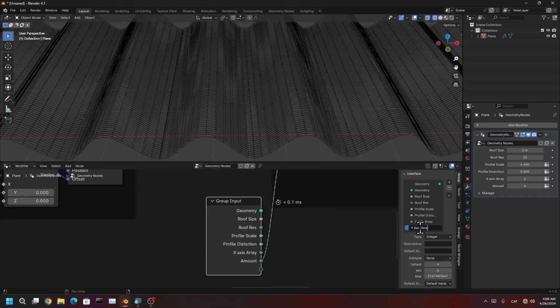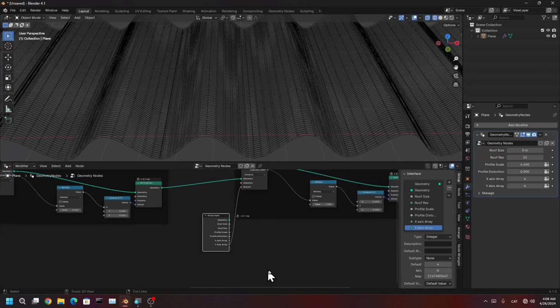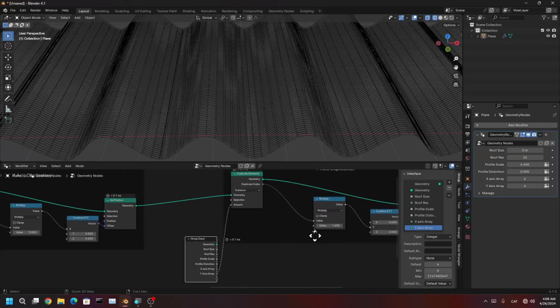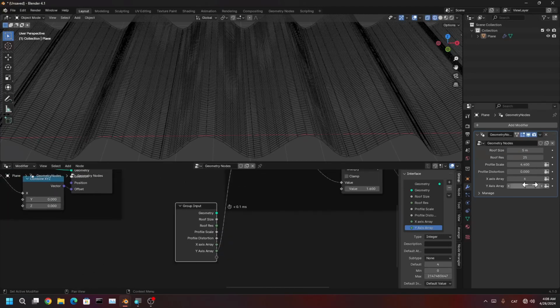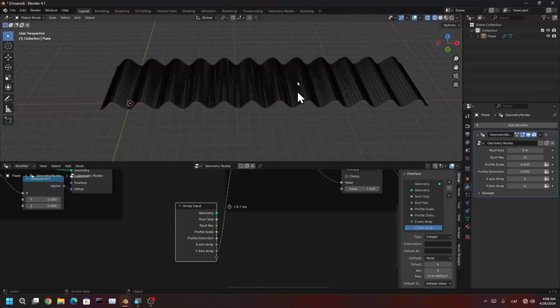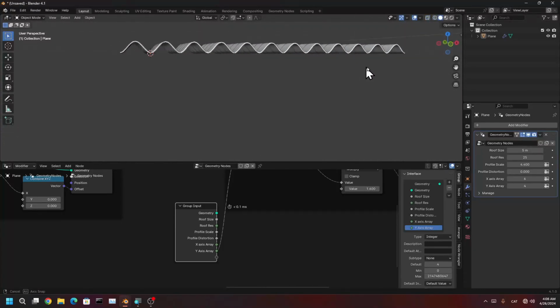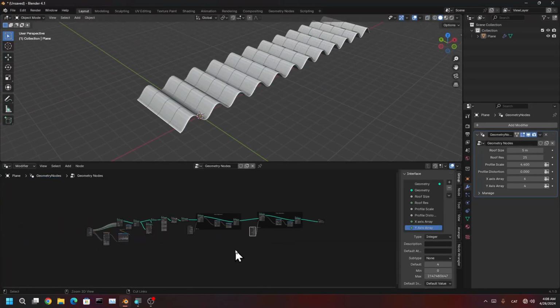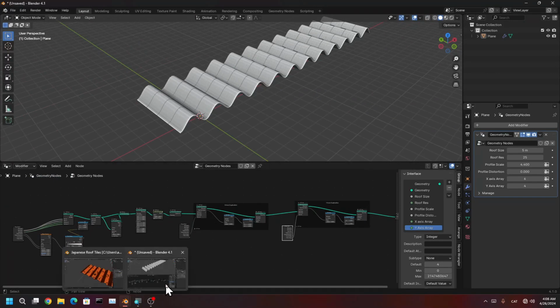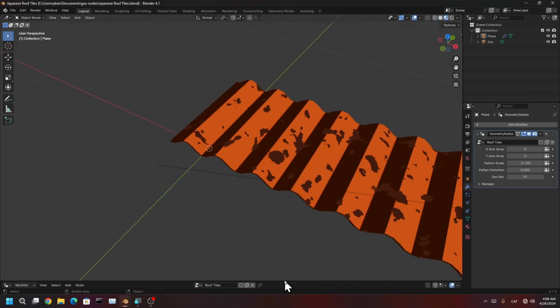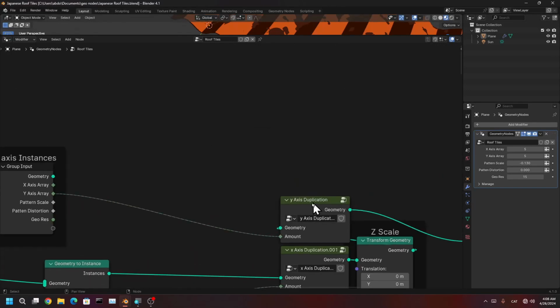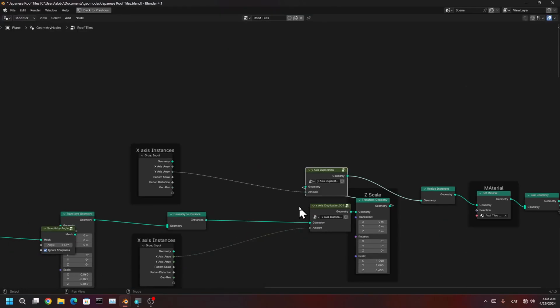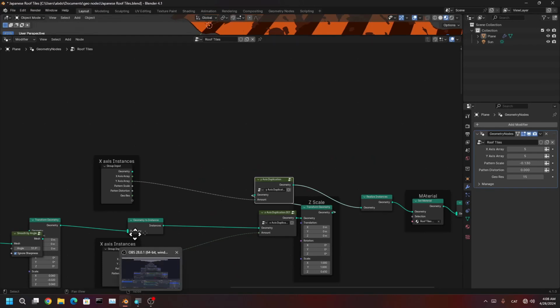Y-axis array, and I guess we're done with that. I guess we're done with these nodes over here. They are similar to these things, just the same. I have these in groups, so we can replicate the same idea over here.